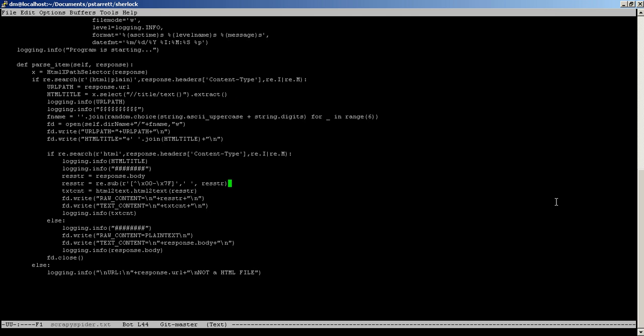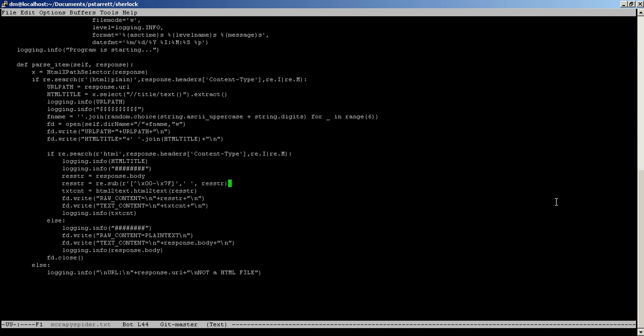But in case of plain text files, there won't be any raw content. Just to avoid having null values, we simply put plain text as a value for the raw content when the file that is downloaded is a text file.